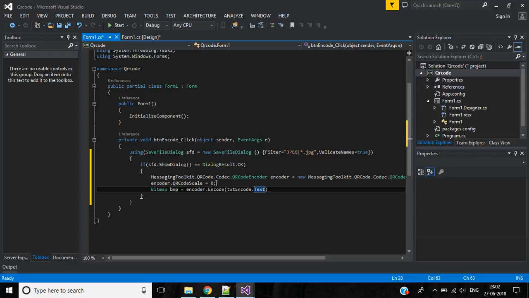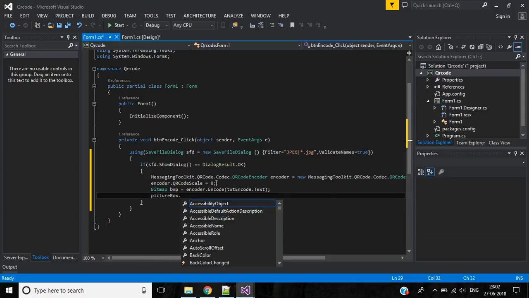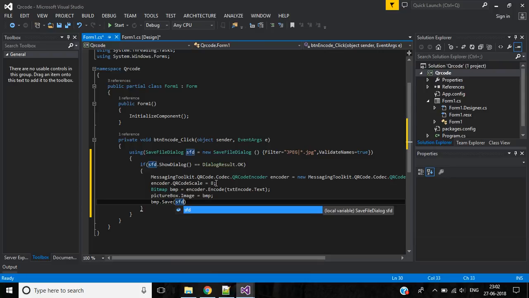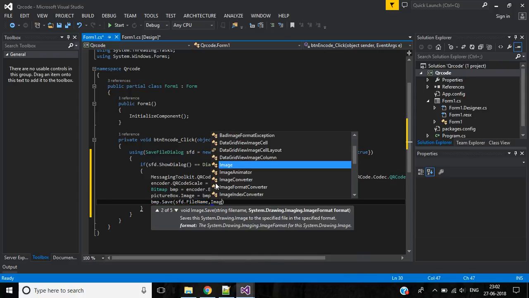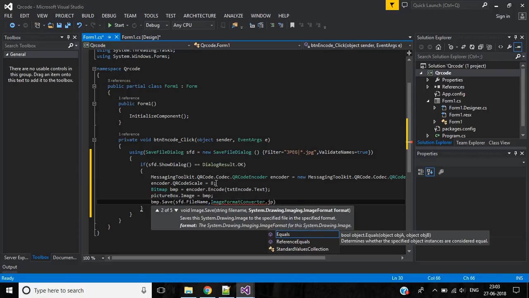Okay, then picture box dot image will be this bitmap object BMP, then BMP dot save. Inside this save file dialog object, and then file name, comma, then we will save the image format dot jpg.